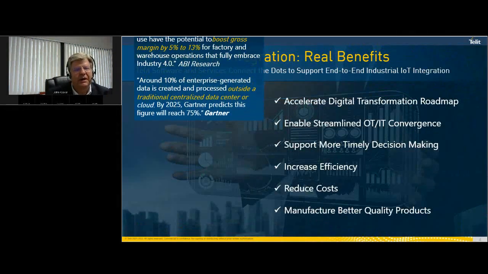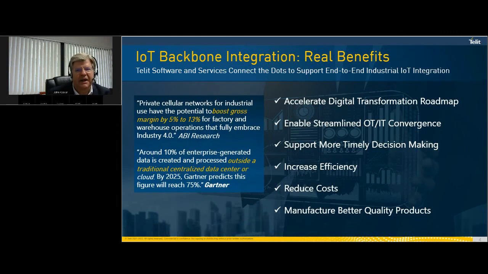Looking forward, it's very interesting, and those of us in the practice see this. I know ABI Research and others have talked about the benefit of factory and warehouse, and really the concept of OT-IT convergence within the Industry 4.0 vision is going to be very important to the bottom line. But an interesting point from Gartner is also that if you take a look at how much data is processed outside of the classic data center environments, that is absolutely growing at an exponential rate.